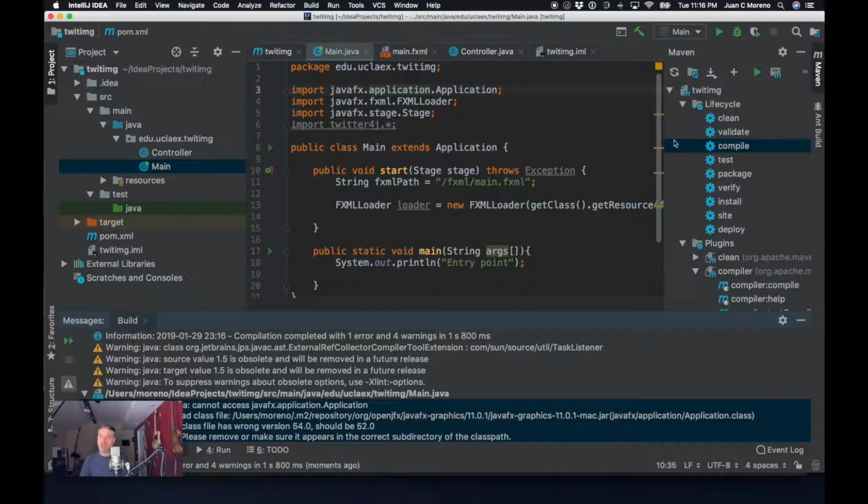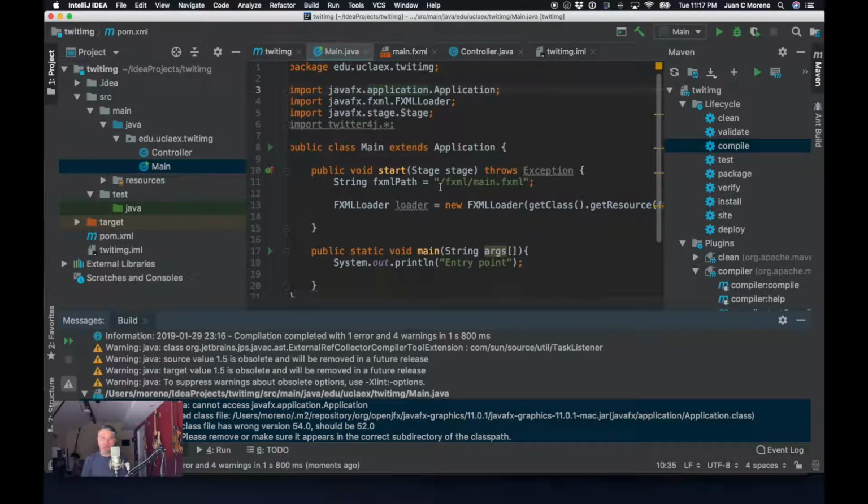It is configured to be run, built, and executed via Maven. So we need to tell Maven how we're gonna execute the program. I'm not gonna waste a lot of time writing the code here. I'm gonna point you to the URL where the full project will be, but I just wanna discuss how some of these things were added.